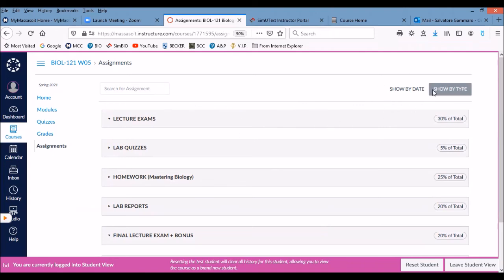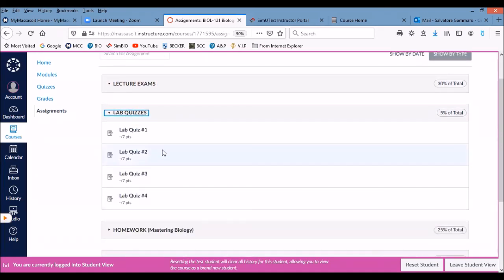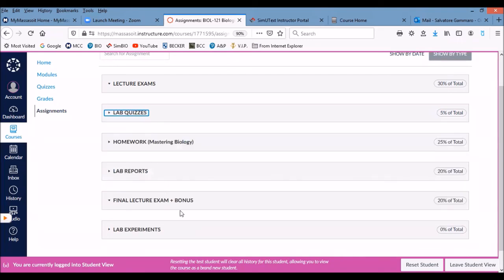Or you could categorize them in groups. For lecture exams, there's nothing in there yet because I didn't upload them. The lab quizzes aren't in there yet either, but they will be. That's where they're going to be found.